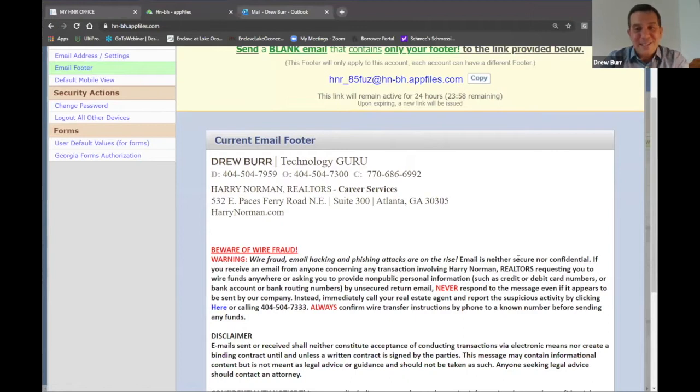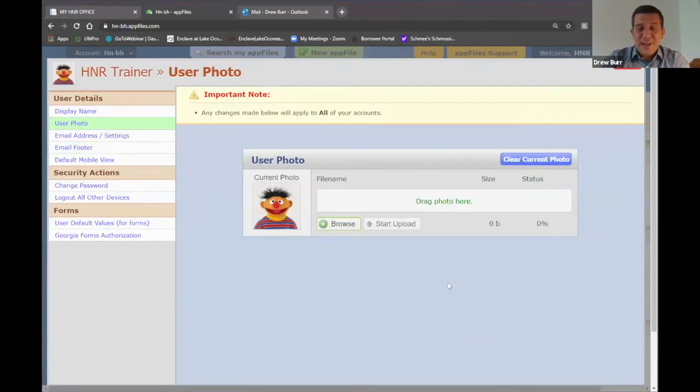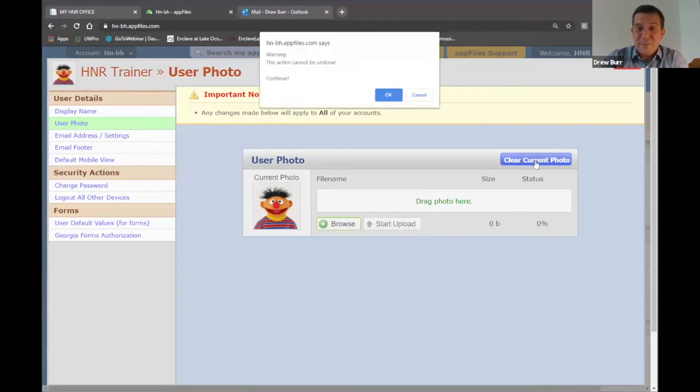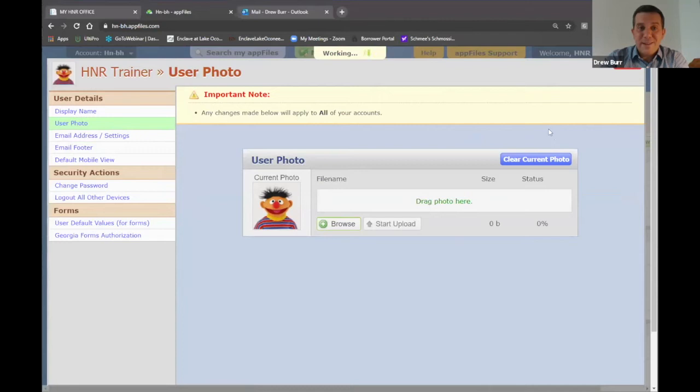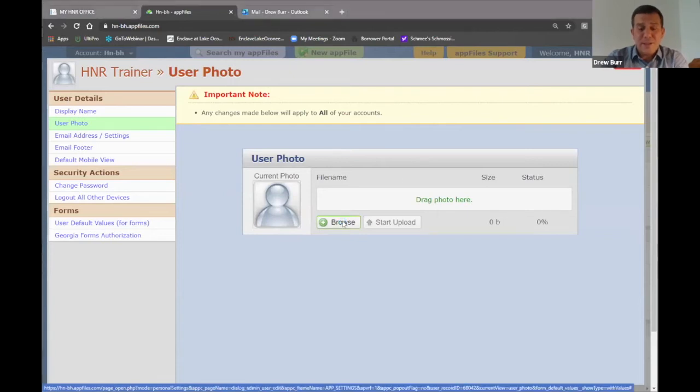A little bit of housekeeping goes a long way. Same with your user photo. I've had Ernie here for a while, but in 9 years, I also got a brand new headshot. So if I want to clear my current photo, I'll say okay and let it remove my headshot. Then I'm going to browse and grab the brand new headshot I had taken.